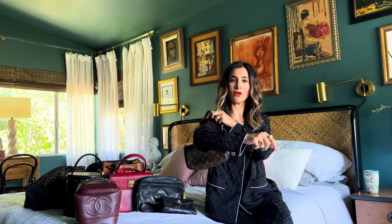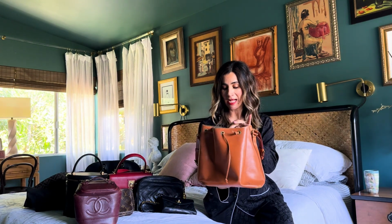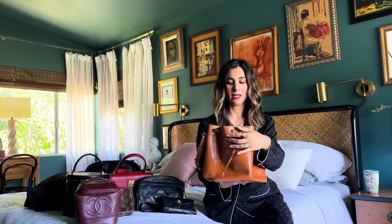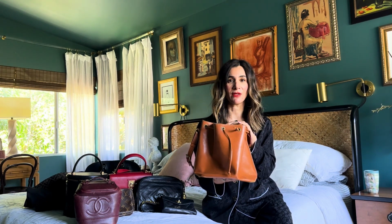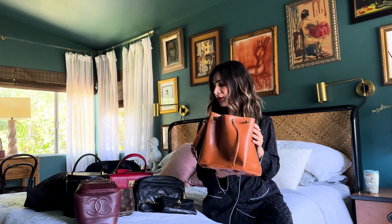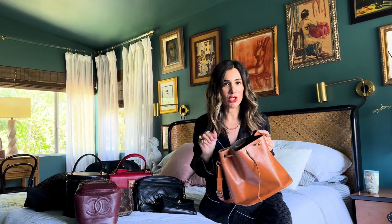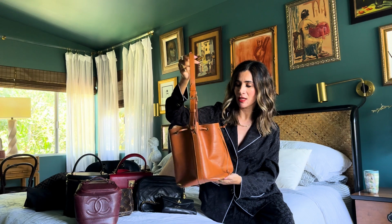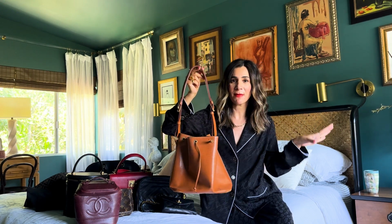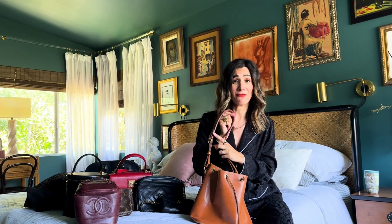I like to throw her on over my shoulder, and it's great for date night, but also for carrying the essentials on the go. As you'll notice, I have a few Louis Vuitton bags in the epi leather. So this is that textured leather, and I absolutely love it because it doesn't have the branding all over it. So if you're going for a more minimalist vibe or that quiet luxury BS everybody's talking about, this is the style. And I got this one, I think it was again about $250 from eBay.